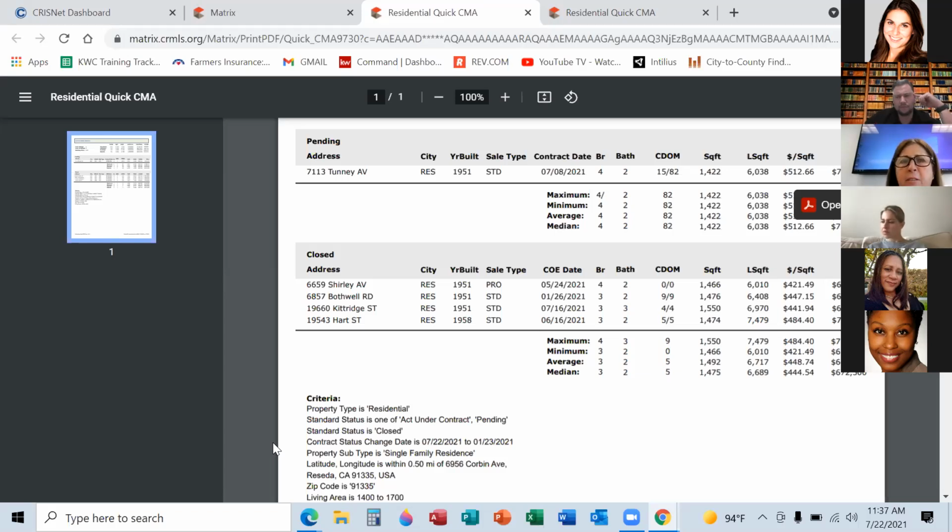So let's say a house should be worth more because you walk in and it's amazing, but all the comps are lower. Then you look at the price per square foot and apply the average price per square foot to the square footage of the home. It's always going to come out higher when you do price per square foot. So I prefer that all of you use the comps rather than trying to calculate price per square foot. Just be aware of the price per square foot because it does matter. All right.